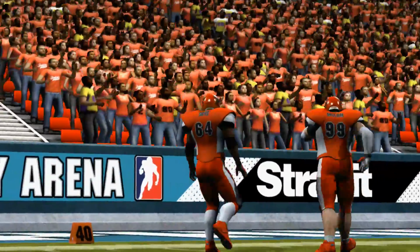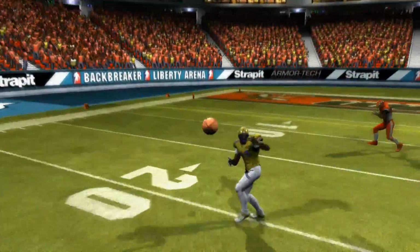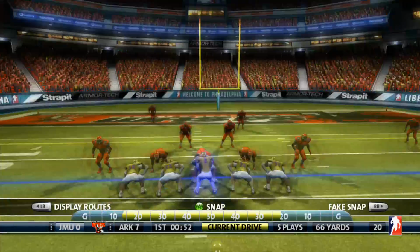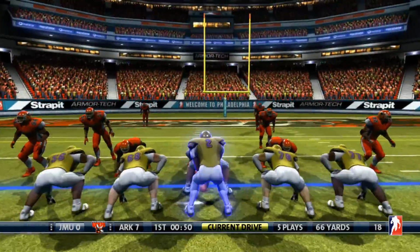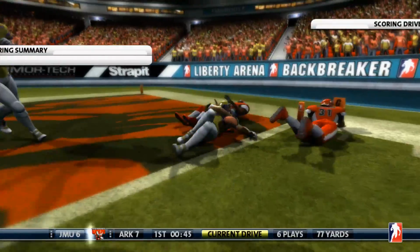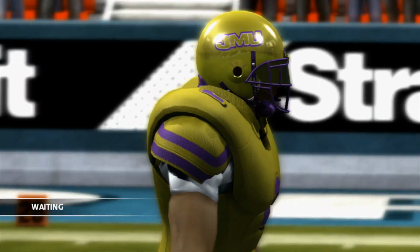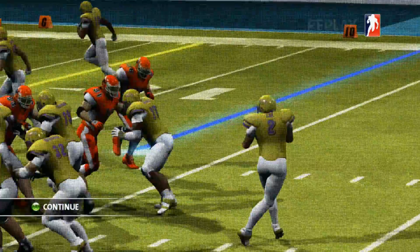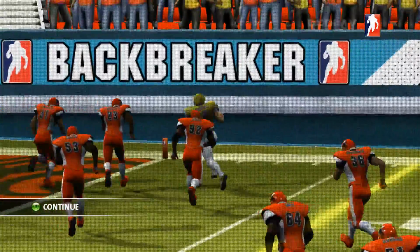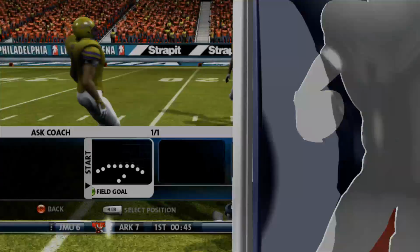Anyways, JMU takes a huge sack right here, losing 16 yards. We'll run the exact same play again because they knew it would work. Ishmael Hyman with the great catch, and they're back into the red zone. And he hits the tight end on the out route, and it's a touchdown. 13-yard touchdown pass by Vad Lee. Great job coming back after that 16-yard sack. And they will tie the game up at 7. That's a pretty good catch right there, actually. I like that tackle animation, too.